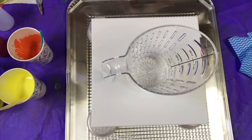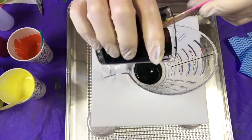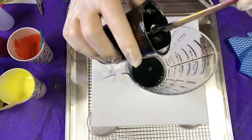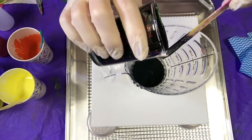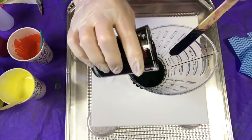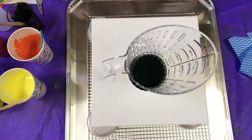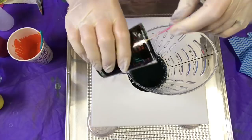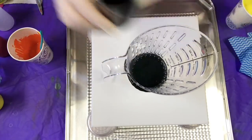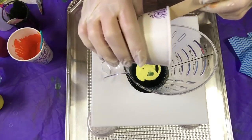Okay, so I'm going to start with some dark green. I'm going to stand up and do this. I have nothing on the canvas at the moment. I think this might be the only time I use the green. Okay, so I think the next color I will use will be the light yellow. Actually, I think I'm going to put a little more of the green. It's almost like a black, it's so dark. I'm going to put the yellow. There's no silicone in this.